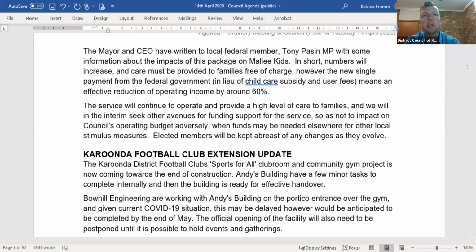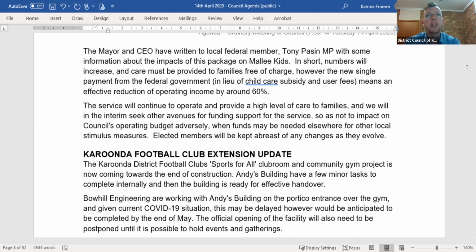So the workshop was a discussion by the LGA, and I think there was about 150 attendees at that workshop from councils all across the state, just talking about what some councils were considering doing. And I believe that there'll be some announcements in the coming weeks from the Minister for Local Government in relation to potentially some exemptions for councils in relation to timelines for budget setting this year round as we go through that process. So definitely something we'll discuss further once we get into budget workshops. But I think one thing that was clear from that is that there's not one size that fits all, and a cookie cutter approach is not going to work. And while some councils are looking at broad rate relief, many councils aren't. They're looking at more targeted ways to support their local economies over the next few months.